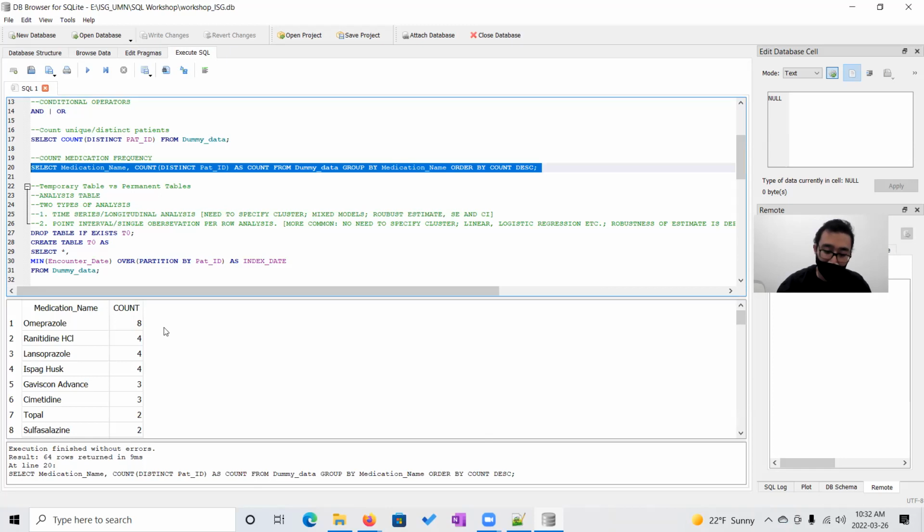Now, by this time, I have to tell you that using SQL, you won't be able to do advanced regression analyses, machine learning models, or any of that kind of fancy tools. What SQL does is, SQL is good with working with tables, and this language is really good at pre-processing data.